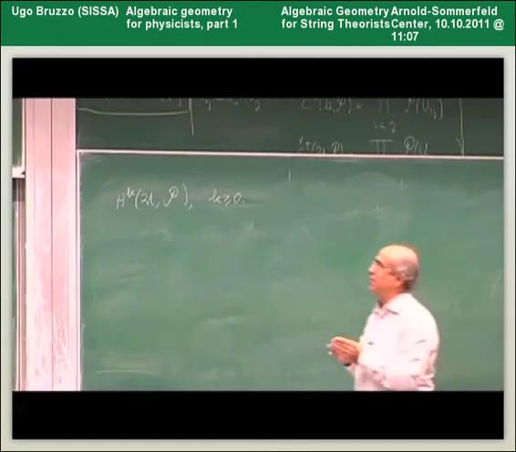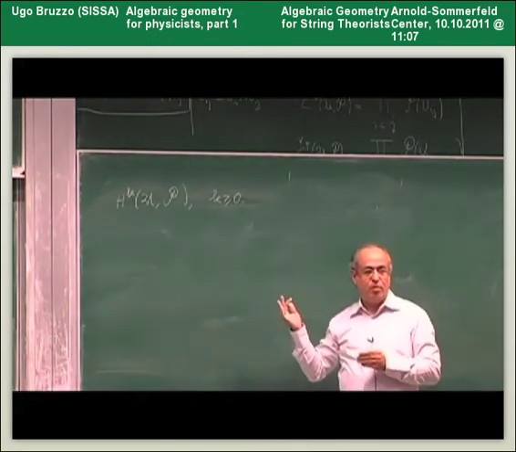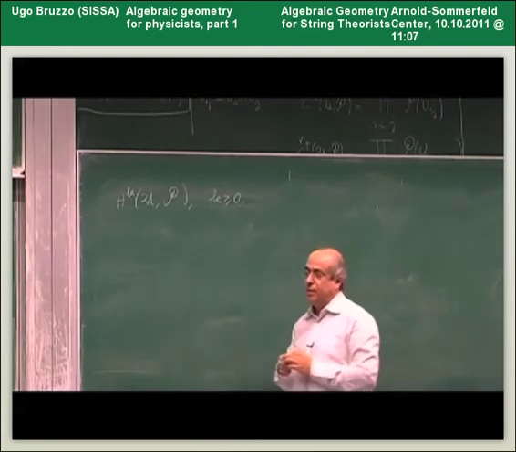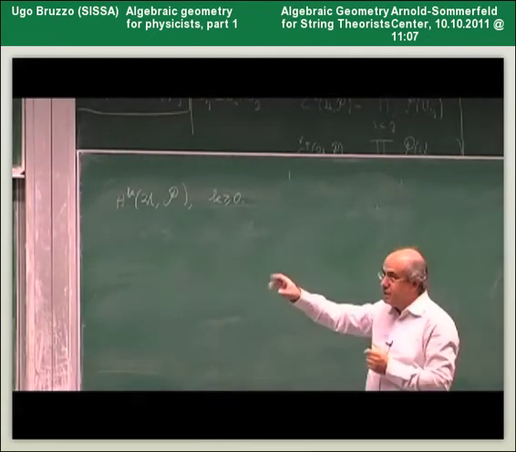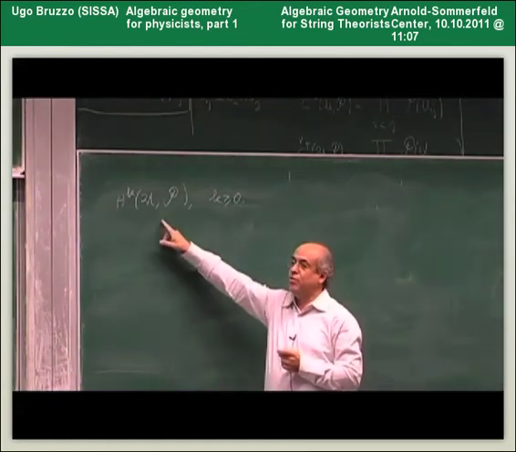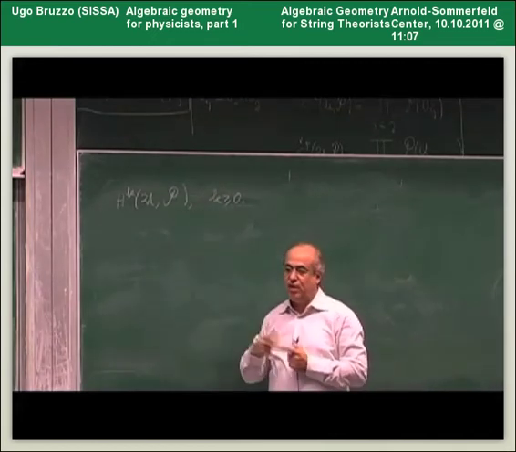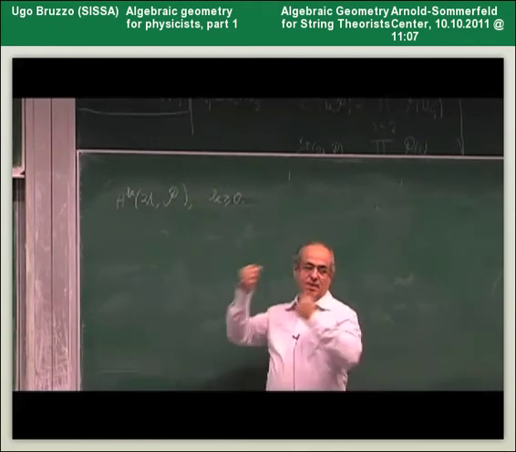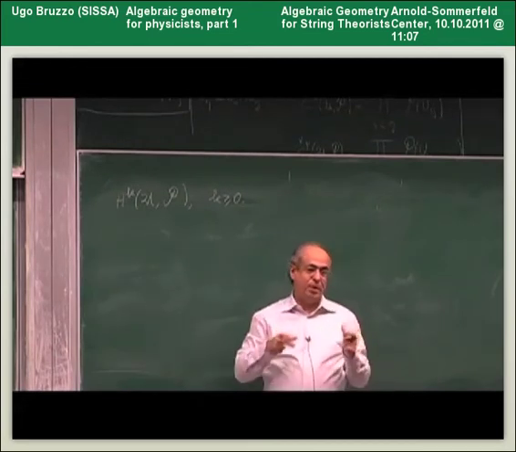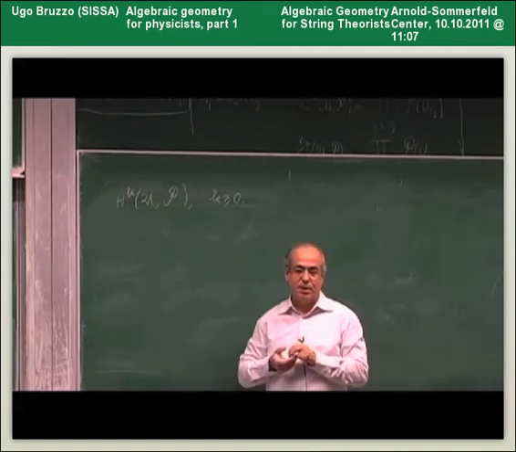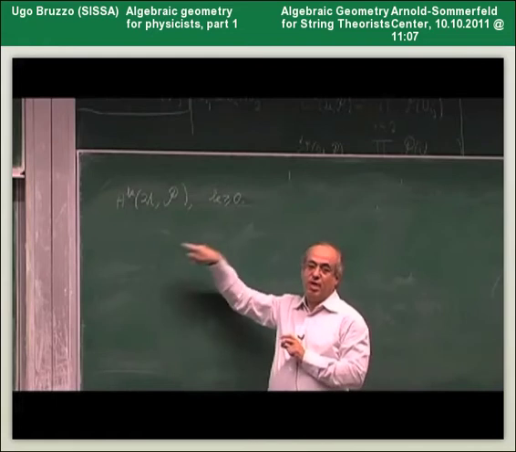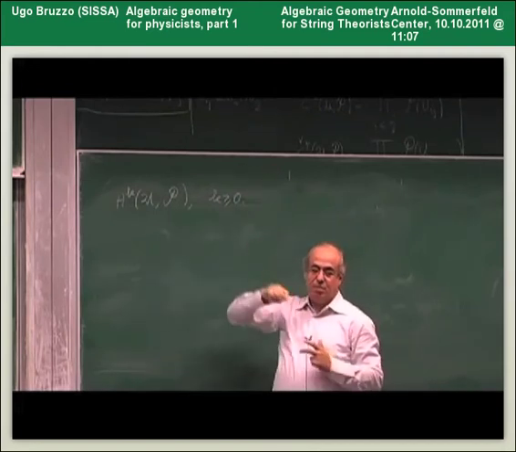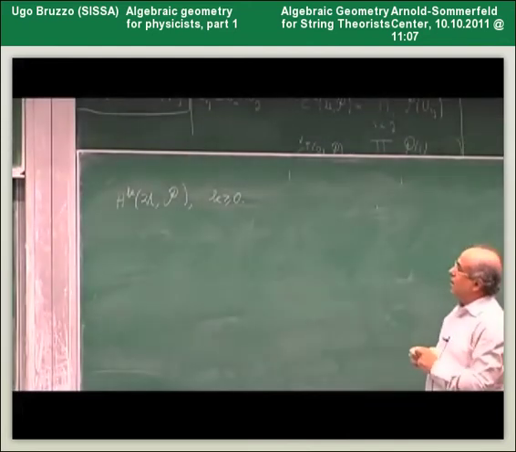Then one has a rather tricky situation. There's a general procedure in homological algebra where you can consider a limit of these groups when you take open covers that are finer and finer. If you have an open cover, you have a notion of refinement: it's another open cover whose open sets are subsets of the open sets of the previous cover, so the open sets are smaller. It's possible to show that when you have a refinement of an open cover, you have a map between the cohomology groups. And this is exactly an example of what I did: a morphism of complexes and an induced morphism in cohomology.